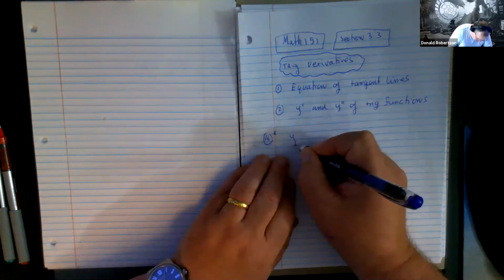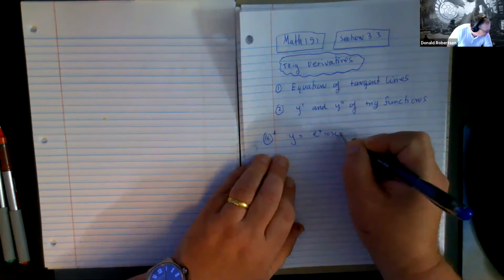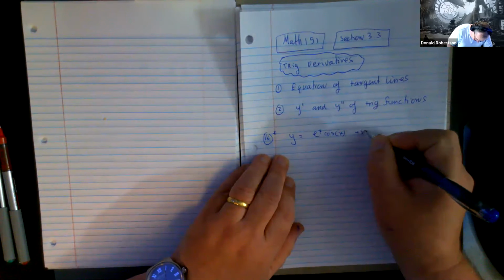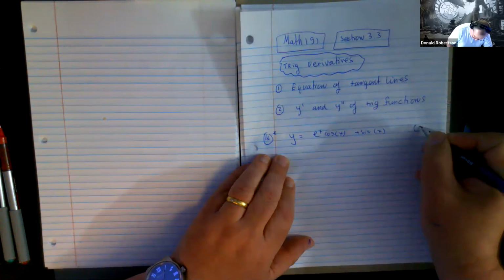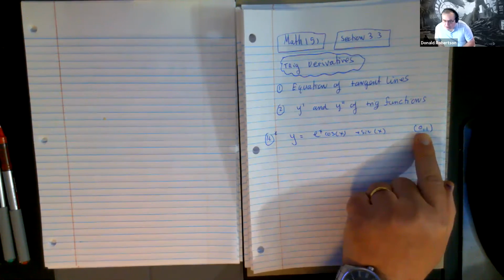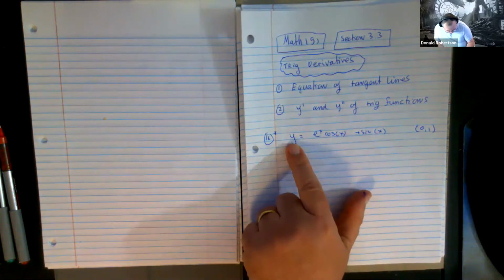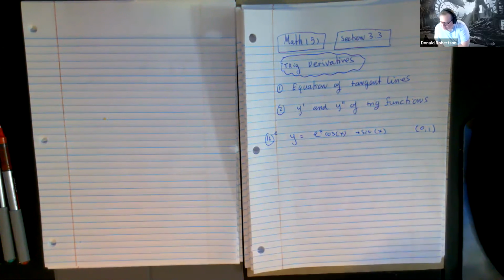We're being asked to find the equation to the curve e to the x cosine x plus sine of x at the point (0, 1). So we're being asked to find the equation of the tangent line to this curve at that point. And just like every other equation of tangent line question, it really falls into two stages. Step one, find the derivative at 0, because that will give you the slope, the m for your tangent line. And then use the y minus y1 formula to get the equation.